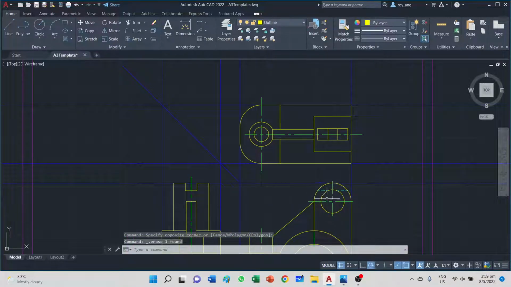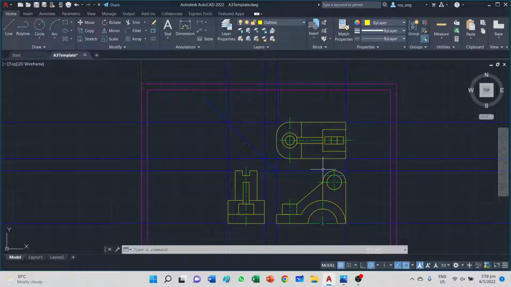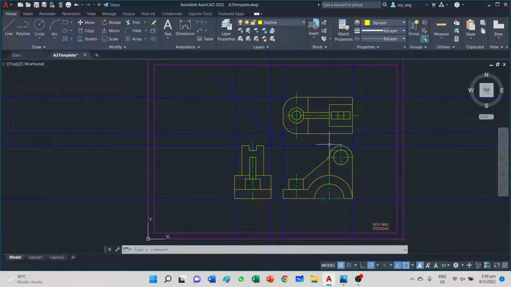I started drawing a hidden line because I needed it for my projection up so that I can create the hole. Now the drawing is not finished yet, but good job if you have followed me all the way to this part. I hope you understand it so far.